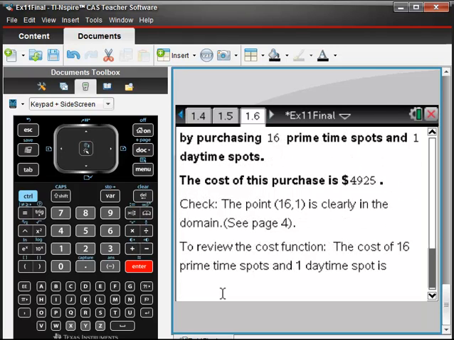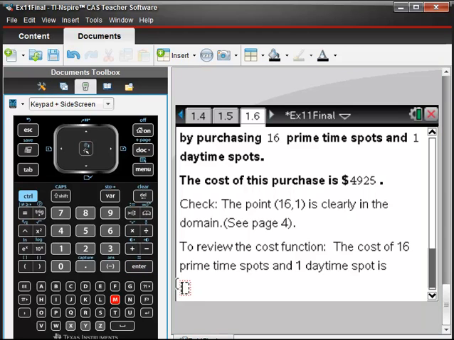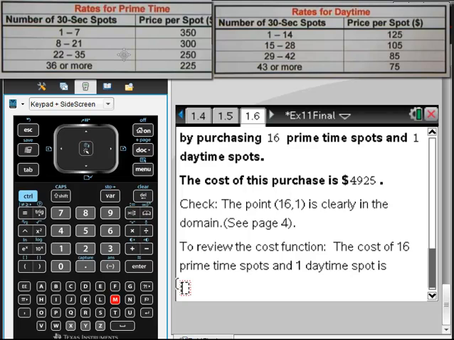Okay, so to review the cost function, the cost of 16 primetime spots and 1 daytime spot is, here's where I think we should go to the math box, so Control M. Alright, so that would be 16 times, now, all the way back to that very first chart in the question statement. It says under the rates for prime time, the number 16 falls in the 8 to 21 category.